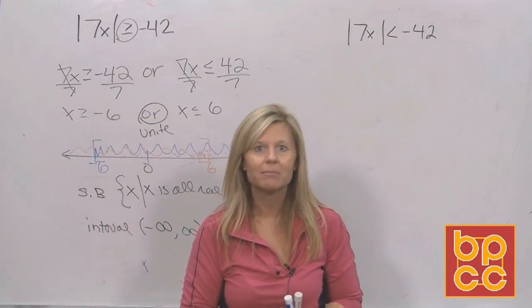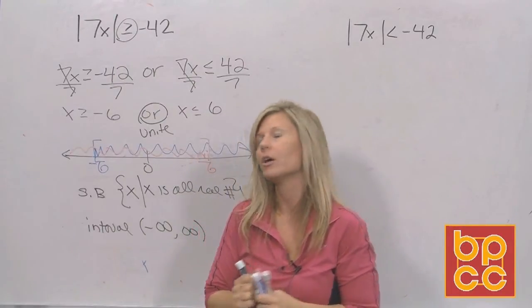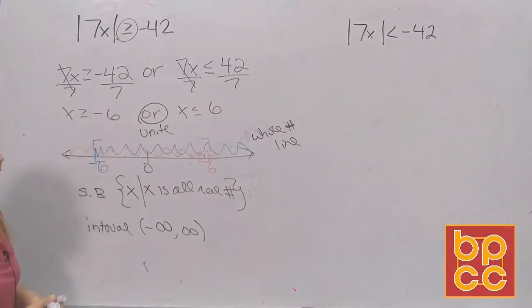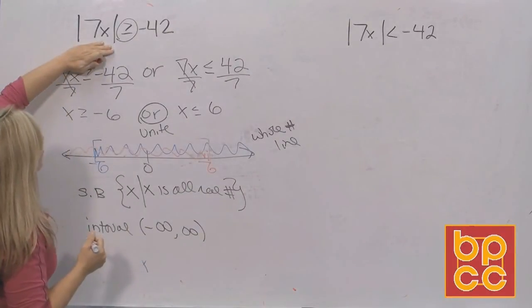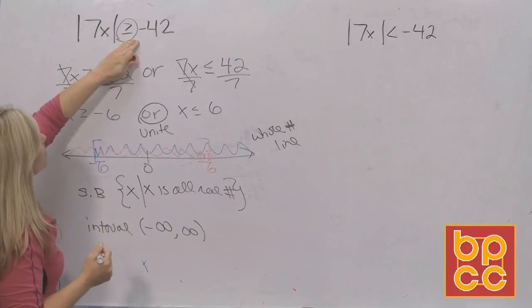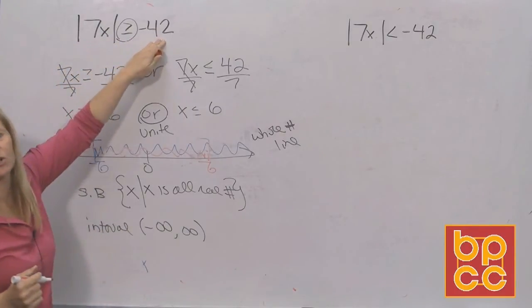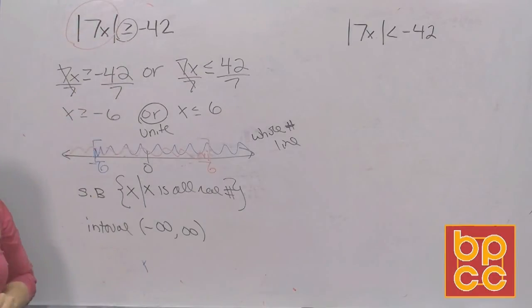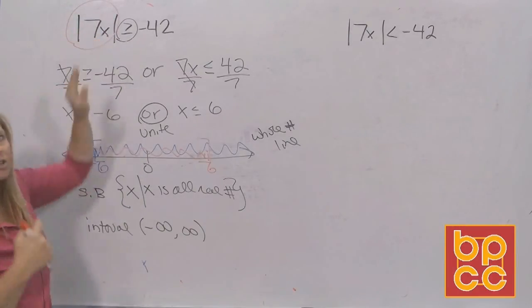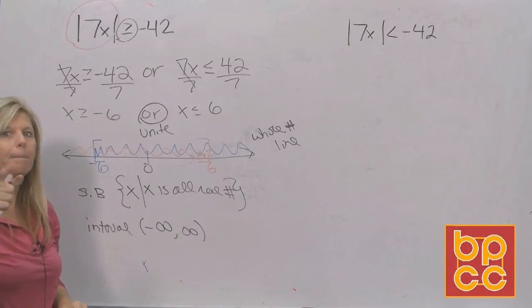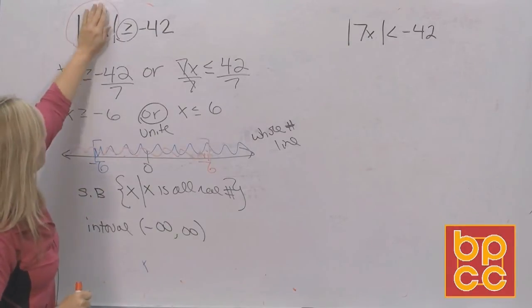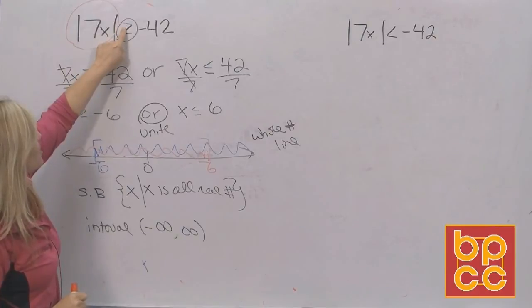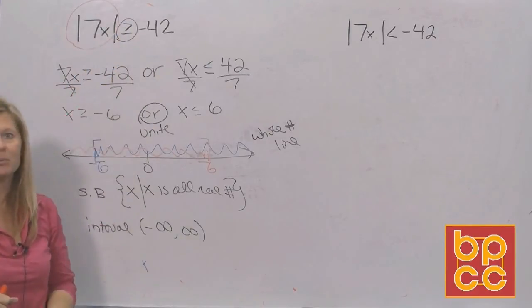Would you be ready? Good. I'm going to show you. It's all about thinking. If you look at what I originally gave you, this says absolute value has got to be greater than negative 42. What do you know about absolute value? Well, you all know whatever number's inside here is always going to come out what? Positive. And do you agree a positive number is always going to be greater than a negative number?